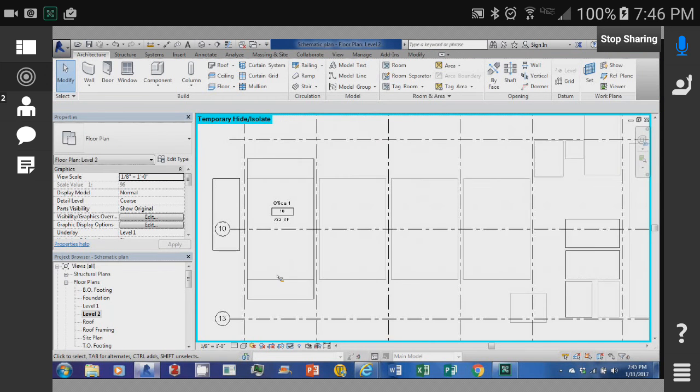Okay, so that's 722 square feet, if I do it 25 front to back by 20 wide.